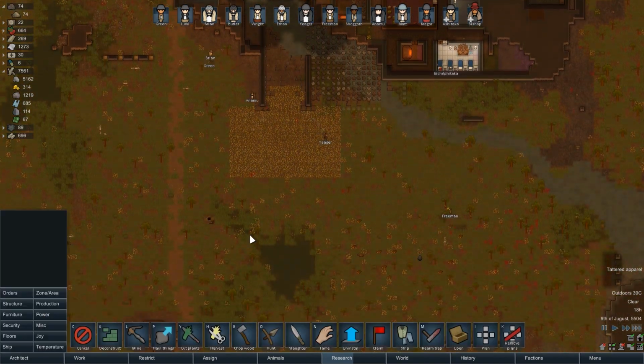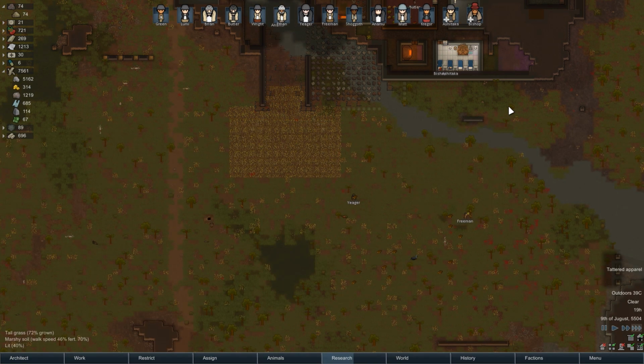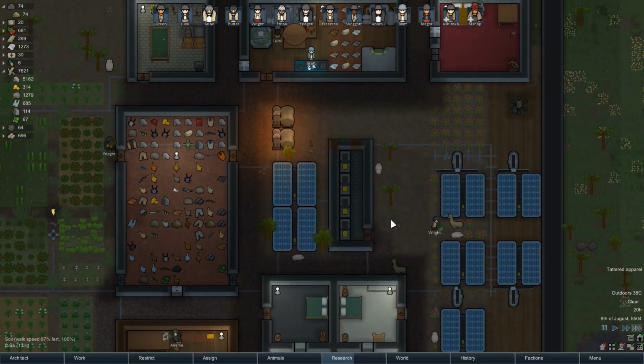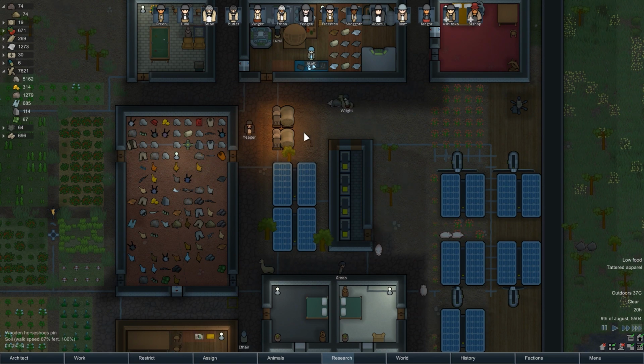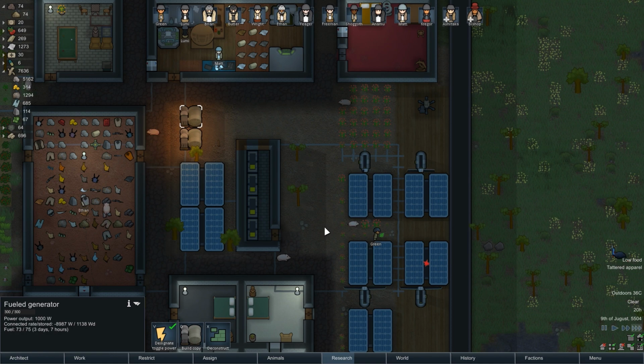There is this steam geyser right here. The problem is it still needs to be researched before we can even start building those. So I think we'll just live with what we've got right now. There's a slightly inconvenient though effective solution right now. That solar generator's gone down.